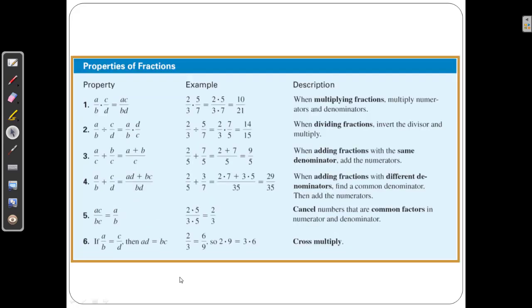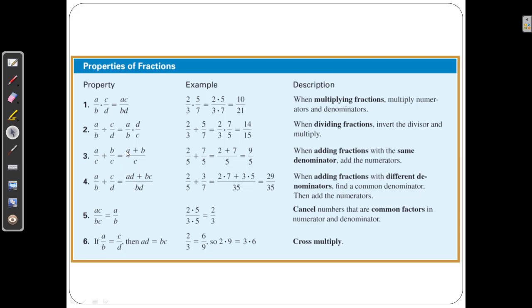Moving on, properties of fractions. Here's that one we just used a second ago. If you want to divide fractions, you invert, take a reciprocal, flip the second fraction, and then multiply. To multiply fractions, you multiply across the top, multiply across the bottom. You can also sometimes do some simplification beforehand, because you can cancel out any common factors, or a better term would be reduce away the common factors.